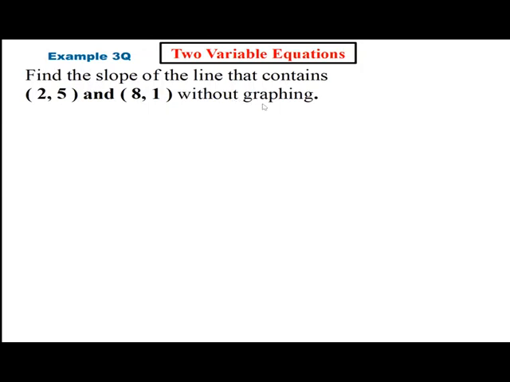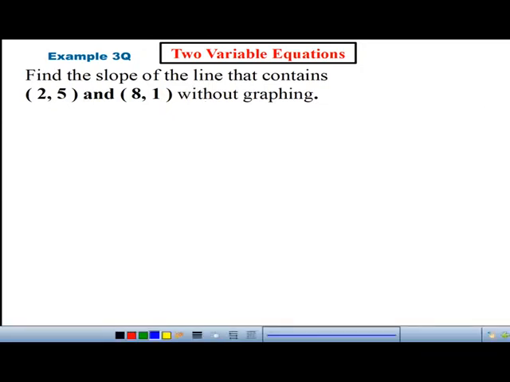You're like, I see what you did there, Mr. Q. Of course. Once again, example 3Q says find the slope of the line that contains (2, 5) and (8, 1) without graphing. Okay. So, like I said, this is recap. This should be coming back into your noodle. So here goes the process. To find the slope, if they only give you 2 points and without graphing, we can't use a coordinate plane. So that means we need something to work with, which is our formula: m equals y sub 2 minus y sub 1 over x sub 2 minus x sub 1.